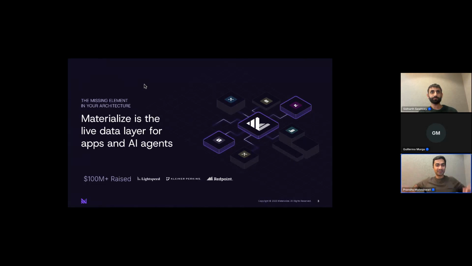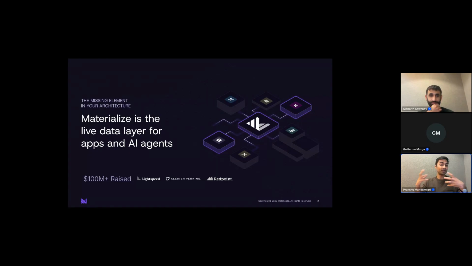Okay, so if you're new to Materialize and if you've not used our product before, we are, in short, the live data layer for apps and agents. Engineering teams use Materialize to transform siloed operational data into a live digital twin of their business. And what's cool is that you can do this entirely using just SQL. That's key, right? Using SQL is a big part of the value here because it means that Materialize is really easy to use. You don't need to hire specialized talent. You don't need to hire specialized teams. Existing teams can operate and run Materialize at a fraction of the cost and time of other comparable approaches.